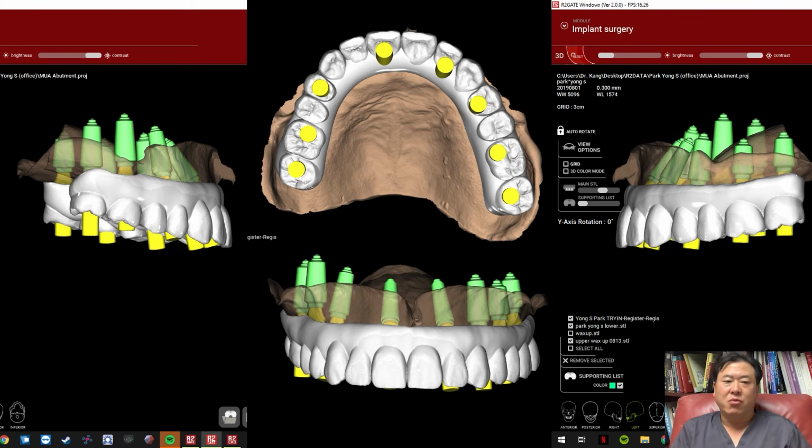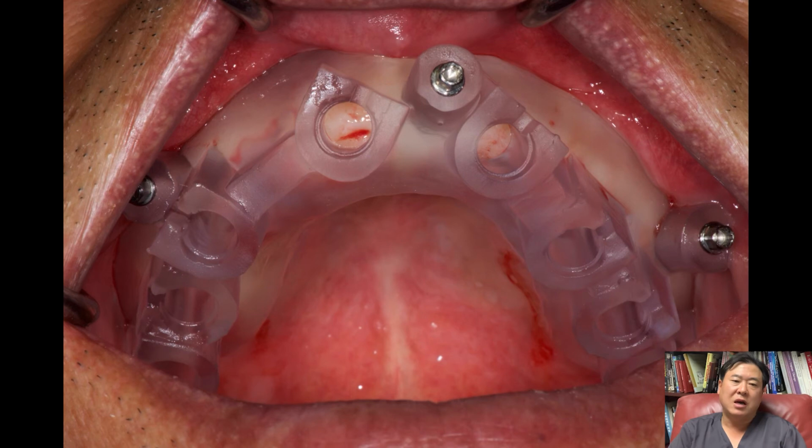And based on the virtual wax up that I did, my technician completed the design of the provisional bridge that I intended to deliver immediately after the surgery. Then, based on the prosthetic design, implant planning was completed, the surgical guide was placed. Up until this time, I did the flapless surgeries, but I do less and less flapless surgery now, and more regular open flap surgery because I prefer visible surgery, not blind surgery.